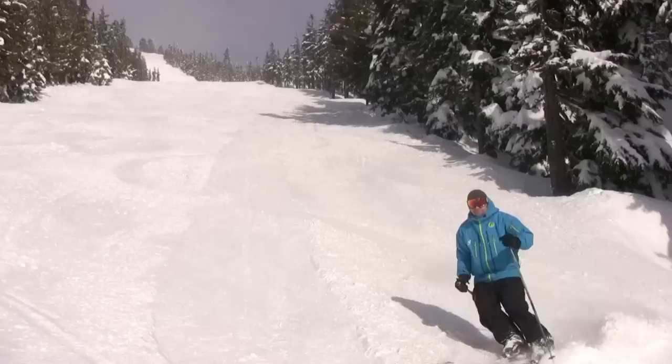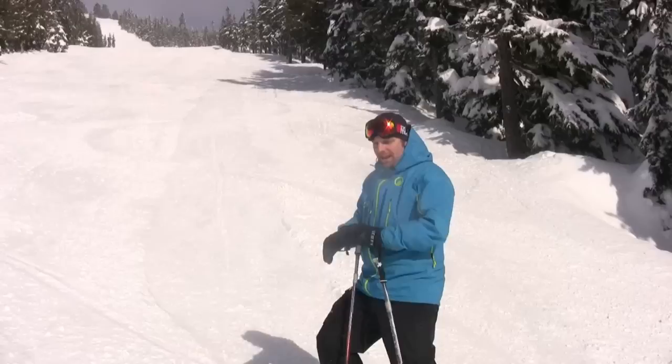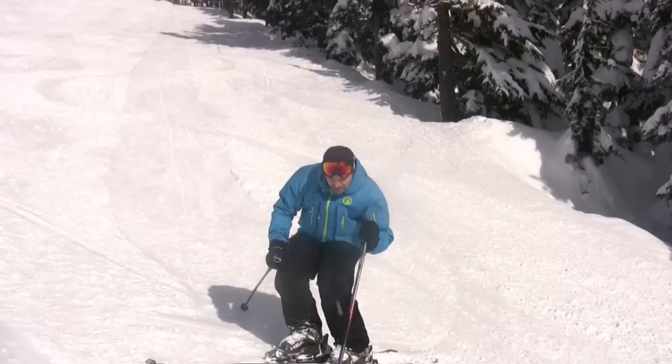Great, so for this drill, you can see I've had my buddy draw a line in the snow. And as I'm doing my turns, as I steer my skis across the hill towards the end of the turn, I'm reaching down and planting my pole directly on that line.